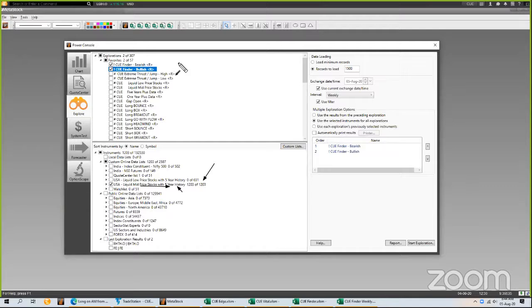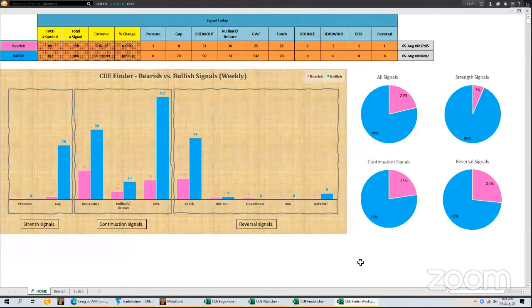So long as you run these two combo scans on a large list, at least 1000 stocks, maybe 500 stocks we'll also do for other countries. For USA, we can easily find 1000 liquid stocks. So long as you run them on a large list of stocks and visualize the data, that provides a unique way of looking at the market, looking at all the Q signals, bearish and bullish, and looking at them visually.